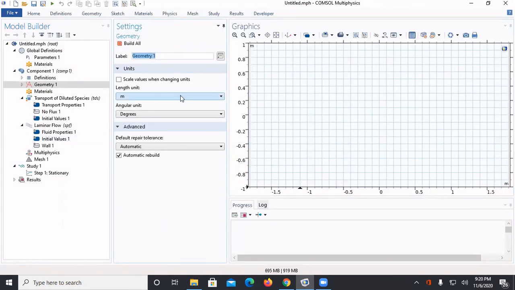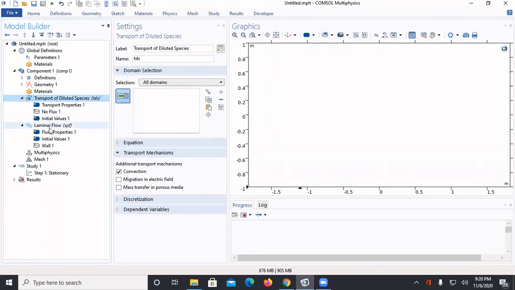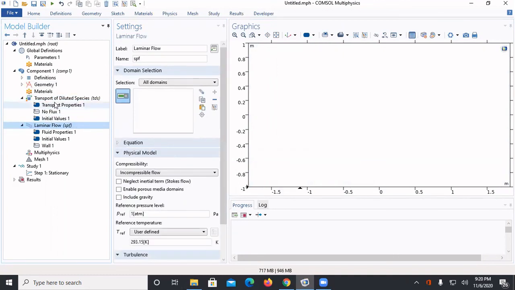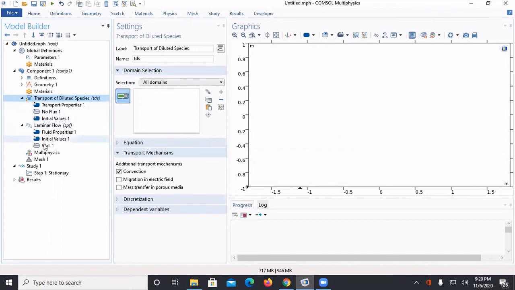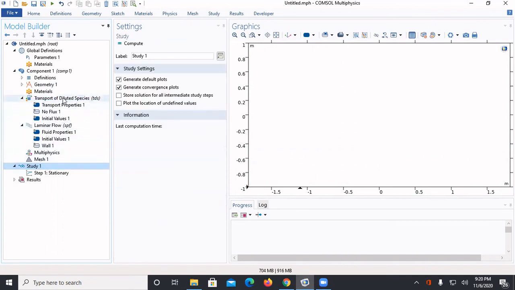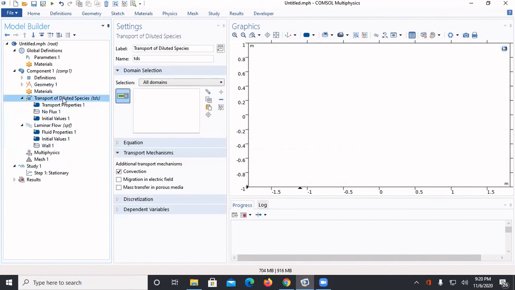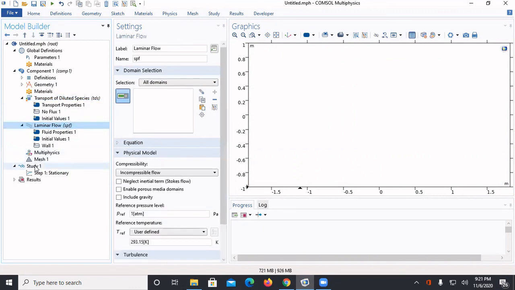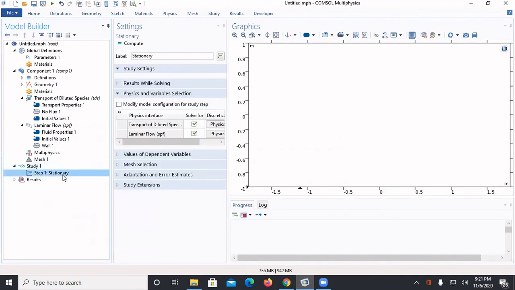Now this is similar to what we saw in the blank model for COMSOL, but as you can see here in the model tree, you already have a more organized fashion of what your study is going to be. We have the transport of diluted species, the laminar flow, study, stationary. Everything's already here.